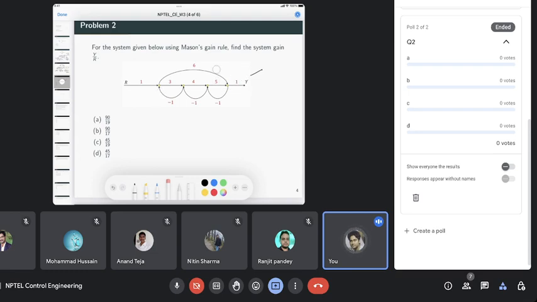Then you identify the loops. So first write the forward path gains. This one, state one, this gain is what, 3 times 4 times 5 times 1 and 1, so it's 60. So this path's gain is 60. Then the other path, which has gain, this one, this is 6, right? Let me denote it as P2, so it is 6. So how many loops are there?